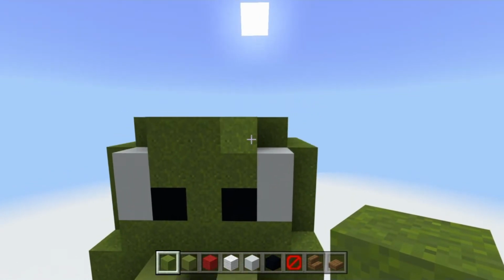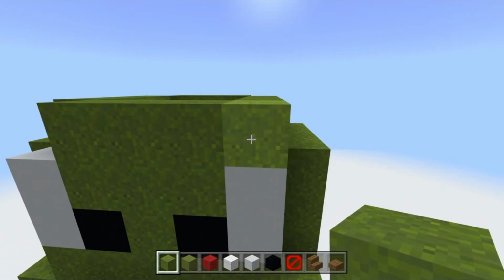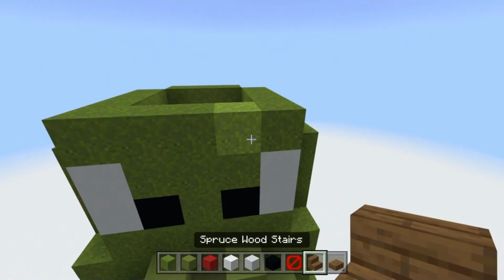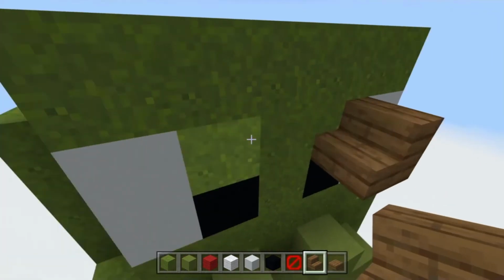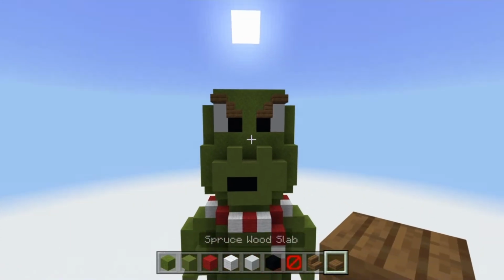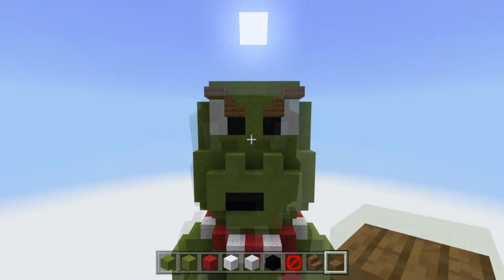Looking crazy. I'm going to go ahead and raise this entire area up now by adding in another block just about here and another block just about there, like so. Then I want to go ahead and take myself my spruce wood planks, my spruce wood stairs and my slabs, sticking 1 there, 1 here above the black concrete, and a slab just above the white concretes there and there. Looking good. Okay, that's looking awesome.